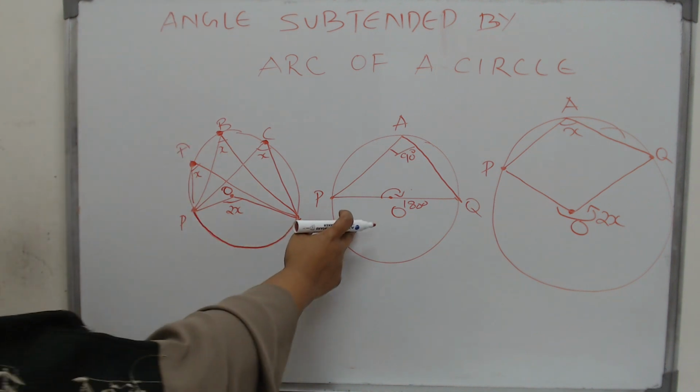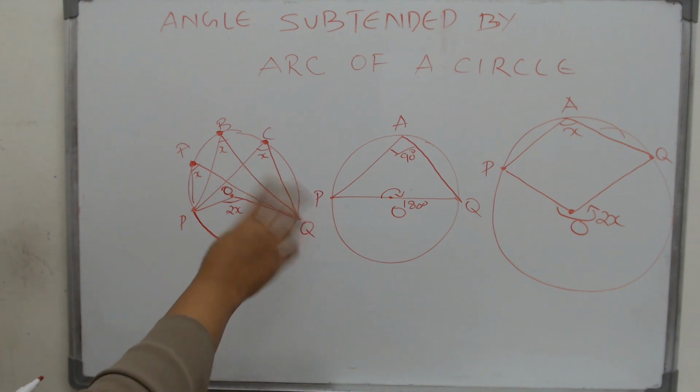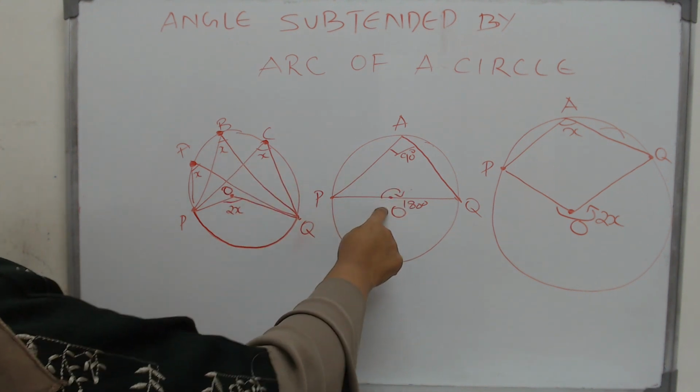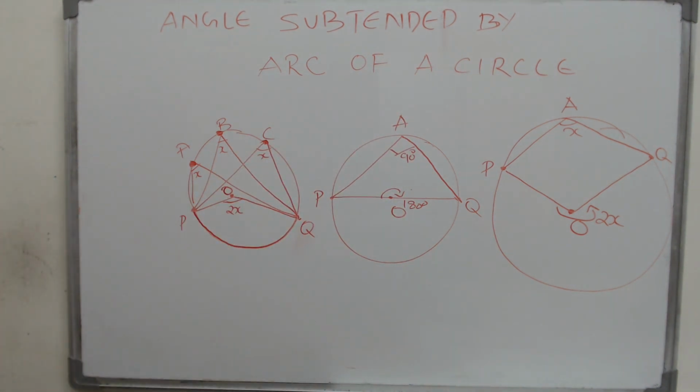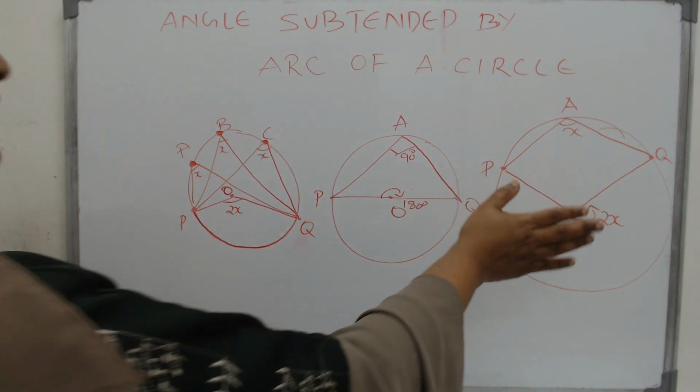And what is the second case you see? It is a semicircle. No major arc, minor arc, no such drama. So this will be 180. Half of this, again, x and 2x. That is all we are always dealing with. 90, double of it is 180. Now we come to the last case.